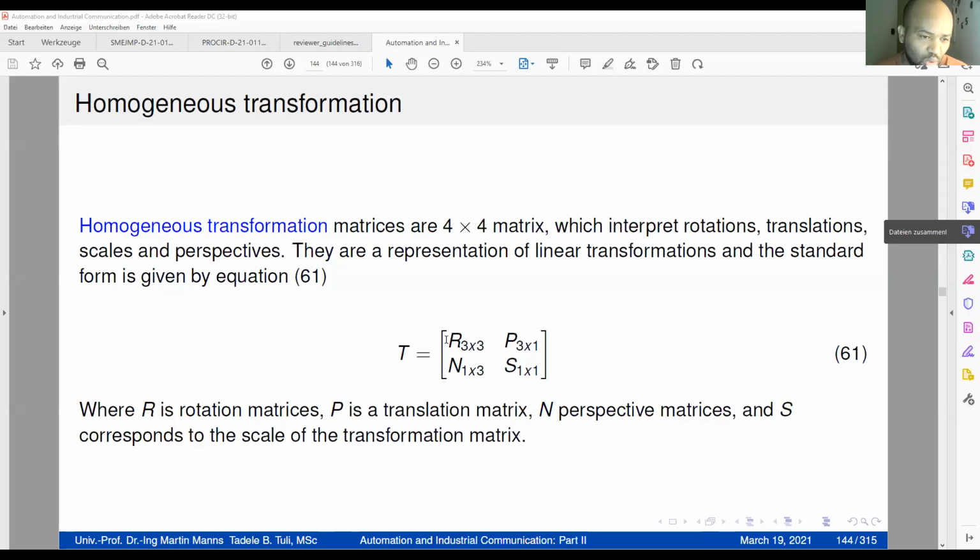So we talk about the homogeneous transformation matrix. It is a 4 by 4 matrix, and it has a 3 by 3 rotation, a position vector, and also a scaling, as we said. It has a perspective matrix, which generates some perspectives, but this is really not that much a big deal for us. It's only for image processing. Here n is 0, 0, 0, and s is only 1.